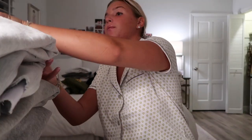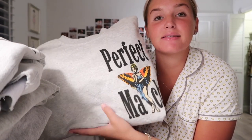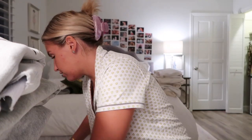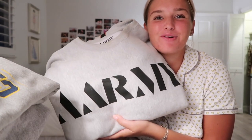Okay, this is another really big pile — gray. This is a Boys Lie crewneck. It comes with matching sweatpants. I wear this all the time, I love the material. It's not super thick and it's really really comfy — they drop stuff all the time now, so just follow them on Instagram. This is an Army NYC crewneck. I wear this all the time on top of workout stuff. It's really really comfy and it reminds me of my people.